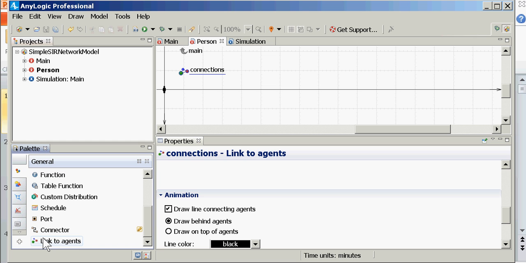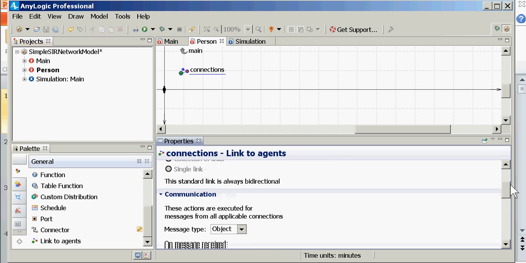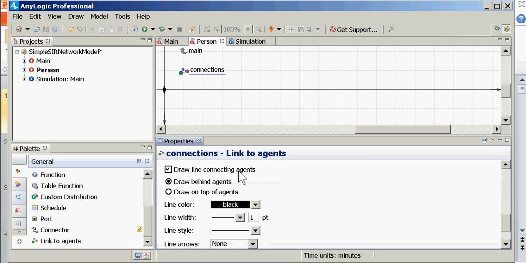A minor note: at the top of the connections, under the properties but above the animation, it says you can show the name and make it visible, but that's not the actual network. That's just the icon for it. If you said don't make it visible, you could still draw the network. Yes. So this little thing that says connections is by default visible, but if you set not visible, it'll make this connections icon not visible when we're running the model. We can make this thing invisible, but it's this box down here that dictates whether or not the connections between people are visible. Is that helpful? Okay, so let's go run this.